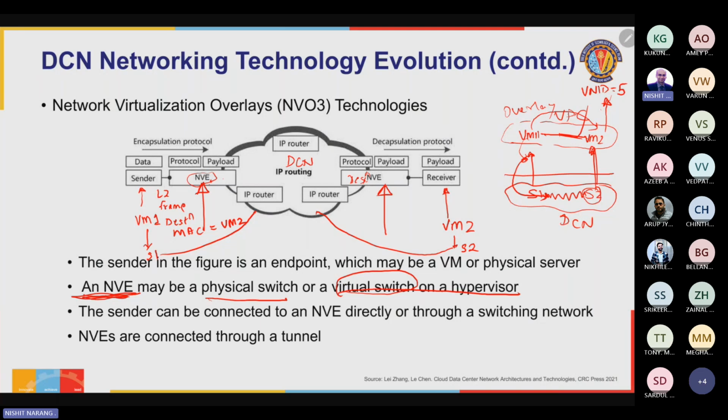So when I generate a frame from VM1, send it to the underlying network, the NVE, which does the encapsulation, in the VXLAN header, it will put VNID equal to 5. This is what identifies that the payload being carried in the underlay network belongs to a particular tenant's virtual network. Okay. So just like VLAN ID helped me identify a virtual network in layer 2 network in Ethernet networks using VLAN protocol, VNID helps me identify the tenant networks when I'm using VXLAN protocol.